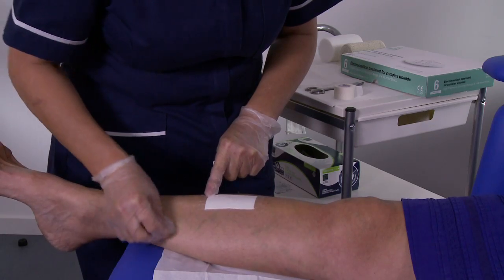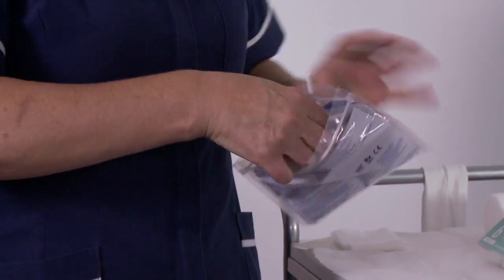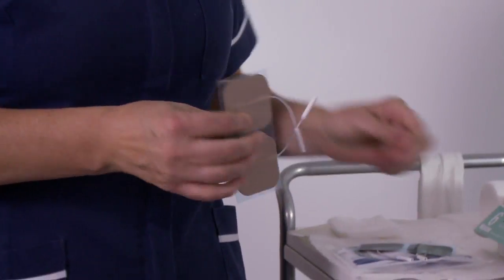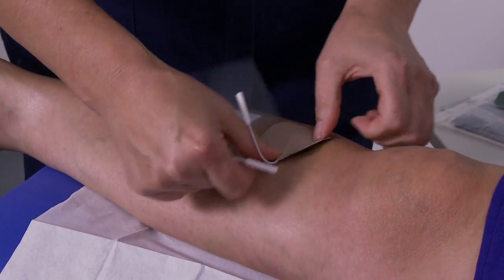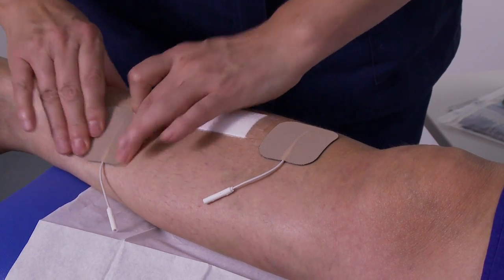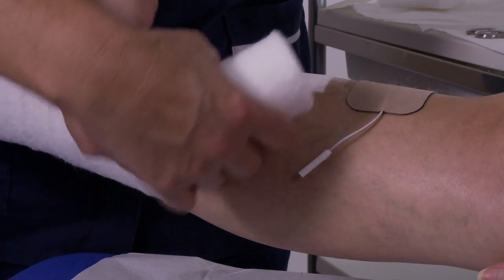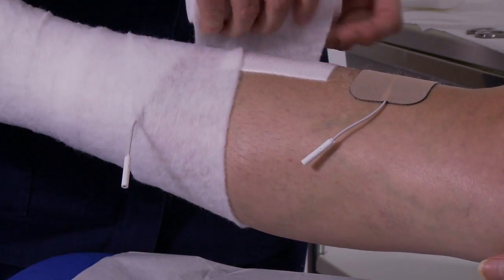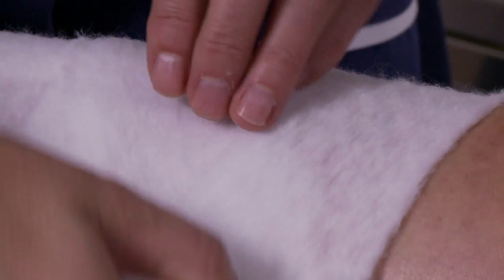The selected areas need to be cleaned with the wipes provided within the treatment pack. The Axel Heal electrode pads need to be placed as close as possible to the wound site on healthy skin either side of the wound. Ensure that the pads are applied outside of the area covered with the primary dressing. You can now proceed to apply the soft band, ensuring that the electrode wires are not in direct contact with the skin, but fed through the bandage to avoid any pressure injuries.